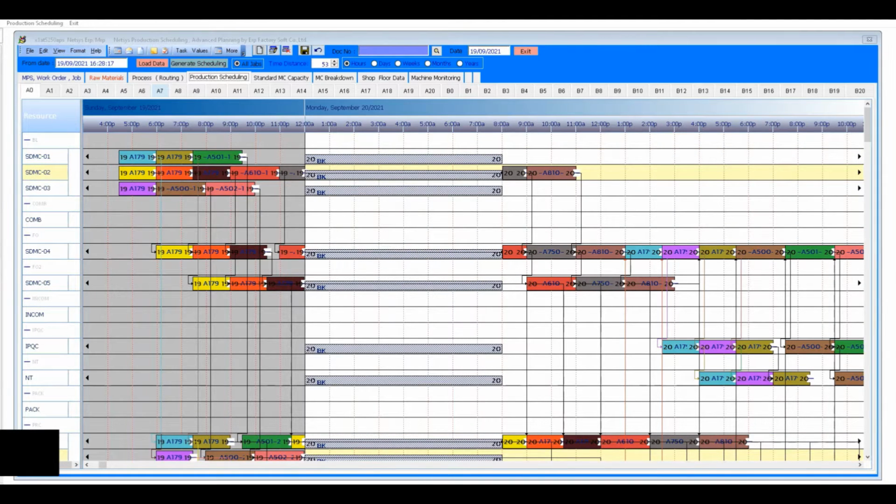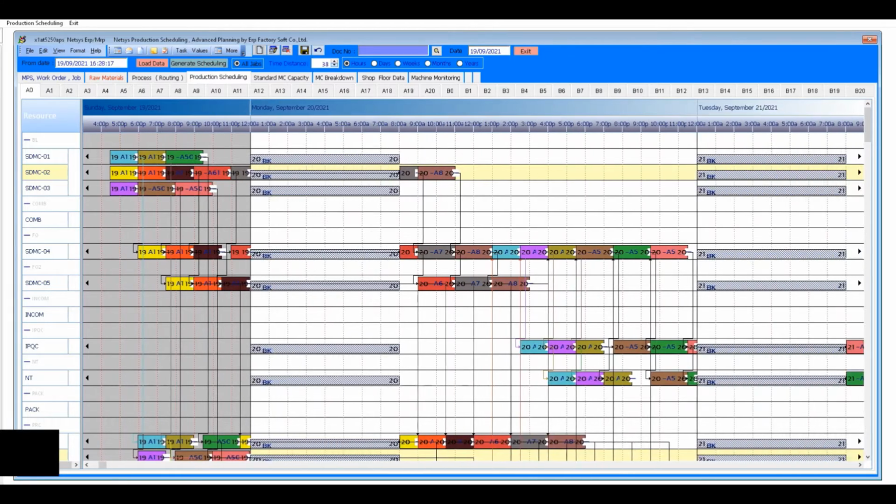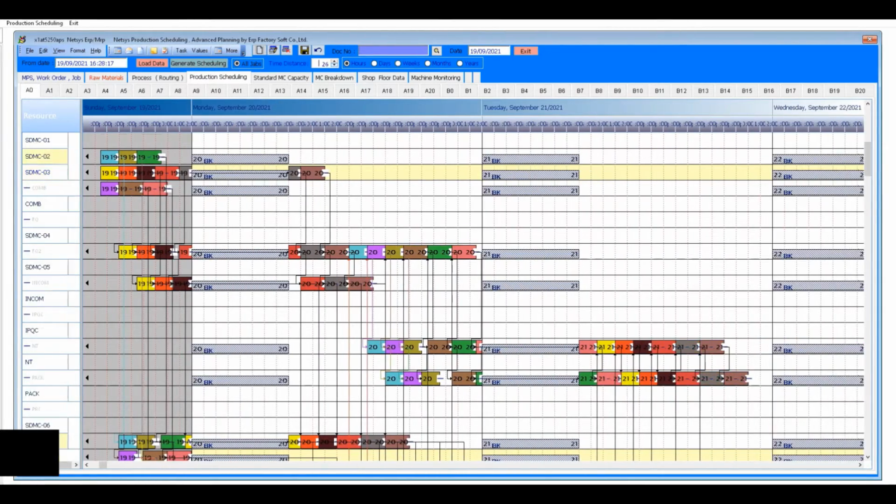Today, we would like to present the functionality of another software besides our main production ERP, MPS, MRP software, called NetSys ERP MRP System in brief. NetSys Scheduler System is our graphical production scheduling or advanced planning software package.